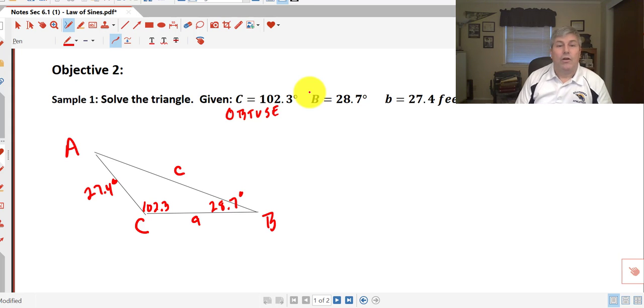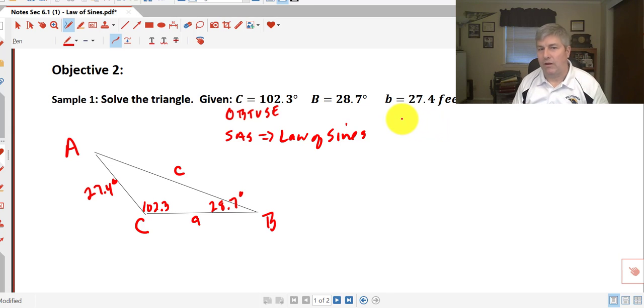We want to solve this triangle. I have two angles and an included side here, angle-side-angle. That implies we should use the law of sines. As a general rule of thumb, if we're given things in tenths of a degree, or length in tenths, we want to answer in tenths. If it's given in hundredths, we'll answer in hundredths. If it's given in minutes and seconds, we want to answer in minutes and seconds. If it doesn't say, just mimic what is given in the question.